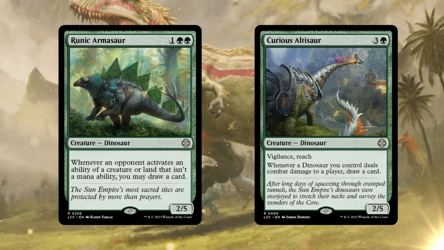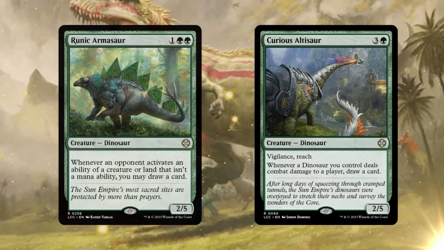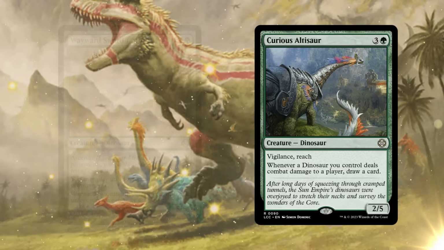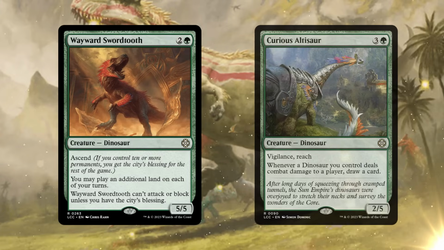So if you have like 5 dinosaurs on the battlefield, you're just going to be drawing 5 cards when you deal combat damage. That's simple enough. This is an auto-include in any dinosaur deck to come. If you do want to get some extra lands on the battlefield in the early game, Wayward Sawtooth will be the best option for you because it has that ability of playing additional lands during your turns.